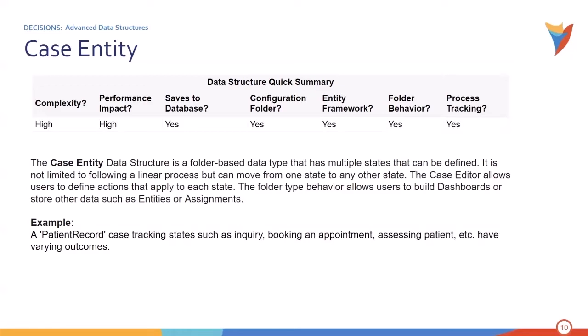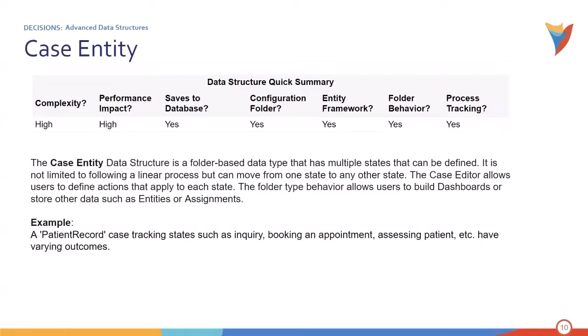Like I said, it's not limited to following a linear process; you can move from one state to any other state. The case editor, which is a very handy tool that comes with the case entity, allows users to define actions that apply to each state. The folder type behavior allows users to build dashboards or store other data such as entities or assignments.